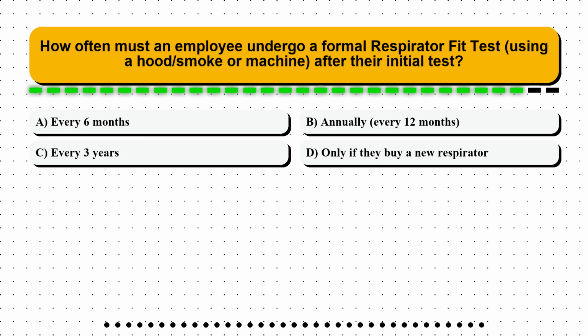Question 29. How often must an employee undergo a formal respirator fit test, using a hood/smoke or machine, after their initial test? Option A, every 6 months. Option B, annually, every 12 months. Option C, every 3 years. Option D, only if they buy a new respirator.